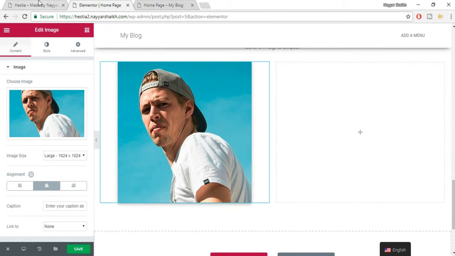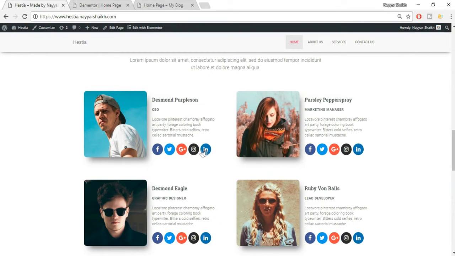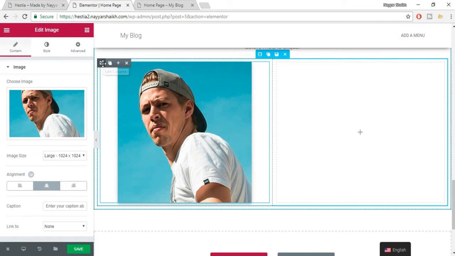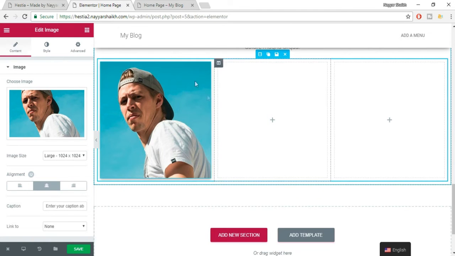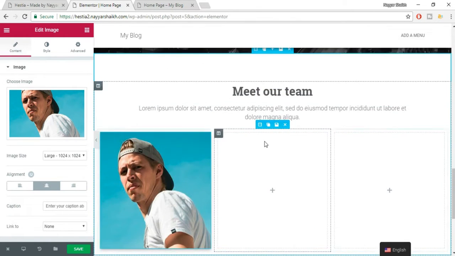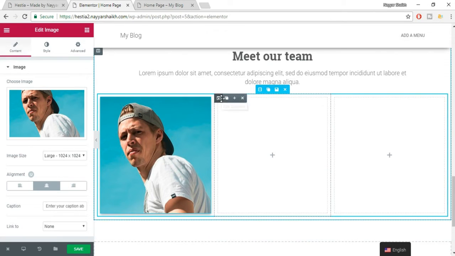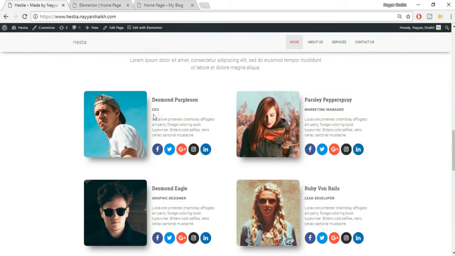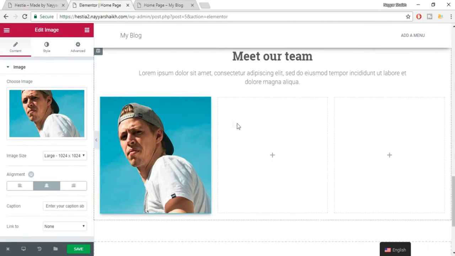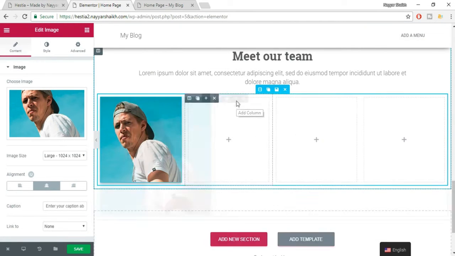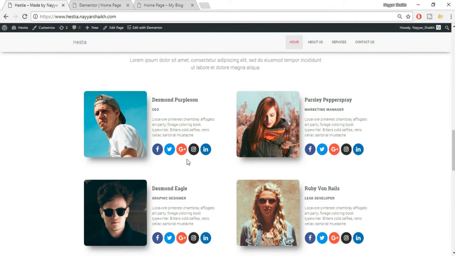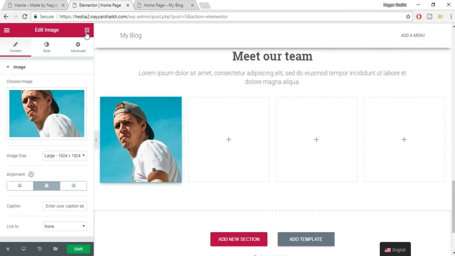We need to add another column over here. As you can see, there's another column over here, so that we can have 2 different things over here. So what we'll do, we'll hover here and click on this add button to add another column. Now let's add 1 more column so that we don't have to do it again. As you can see, there are different columns. Again, let's add 1 more column. Now here we'll be adding all this information. So let's add it one by one.